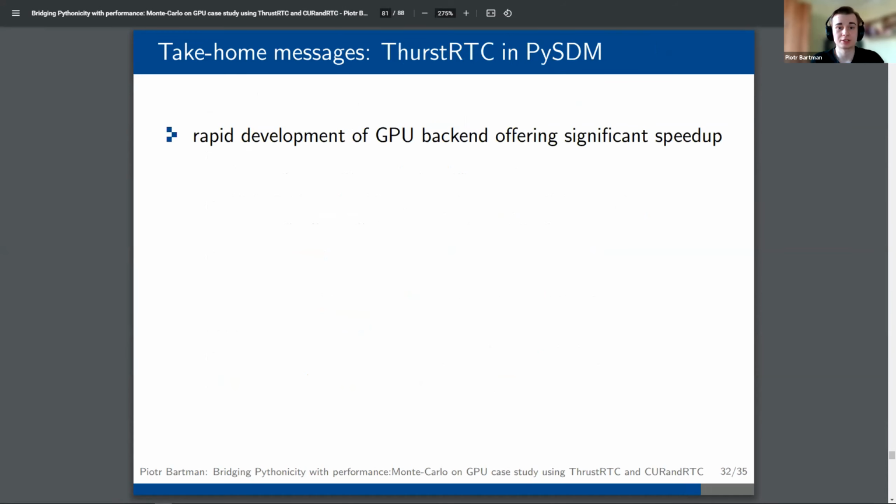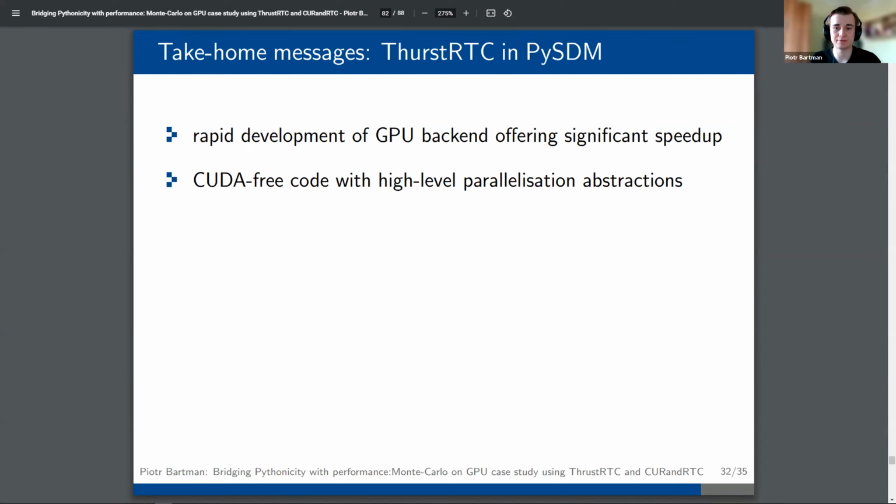My lessons learned from developing PySDM are: rapid development of GPU backends offers significant speedup, which shouldn't be ignored in scientific software. There is CUDA-free code with high-level parallelization abstractions, so even if you have no experience with GPUs at all, you still can use the power of massive parallelization in your software.